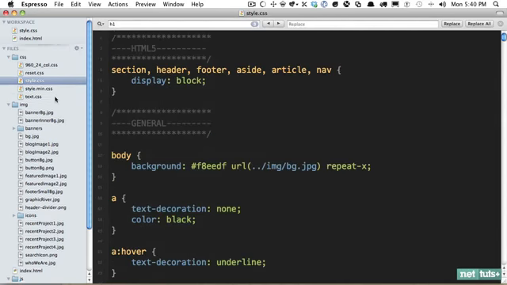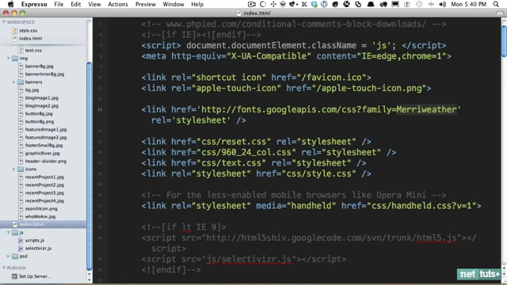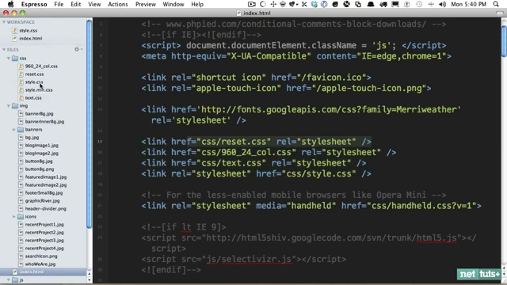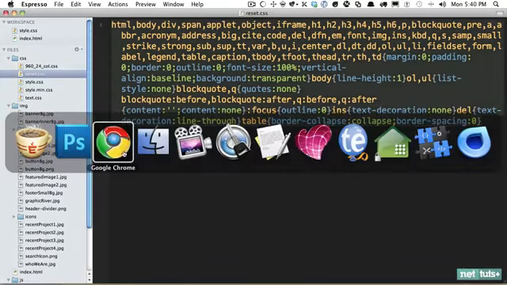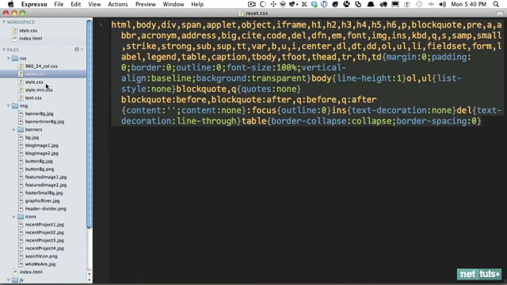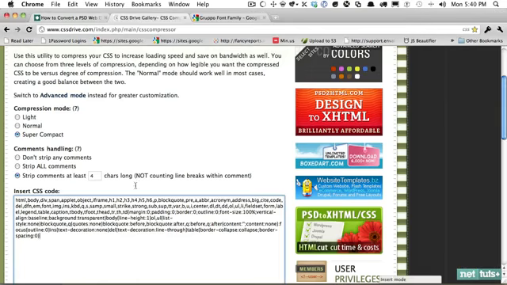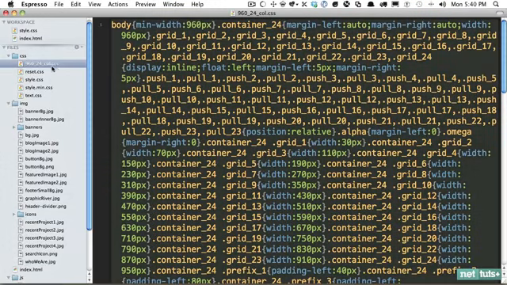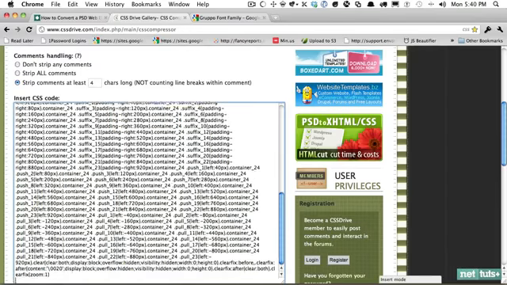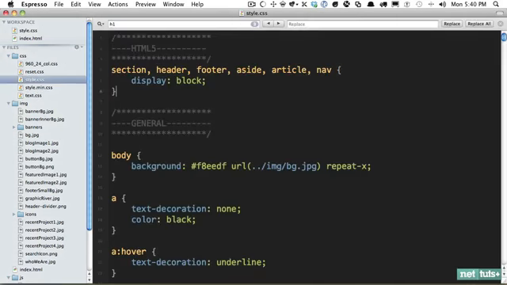But we want to take a look at another thing. If we go back to index.html, can you see all of these files right here? That's for what we call HTTP requests. Ideally, when you deploy, try to combine these as best as you can, but make sure you retain the order. So we're going to group these all together. I'm going to get reset, and that's already been compressed, so that's good. I'm going to paste that in. And then what was next on this list? 960, and then text. I'm going to grab all that, and luckily all of this is compressed, so we don't really have to repeat this if we don't want to. Then we have text, and then we have our style.css.